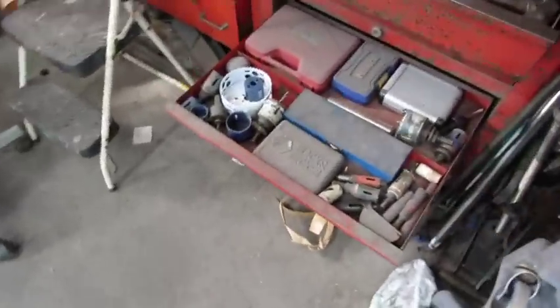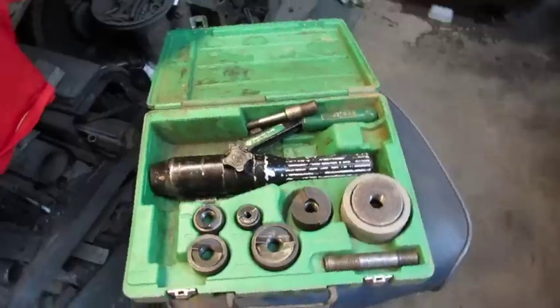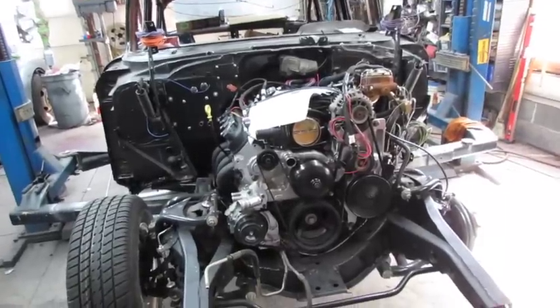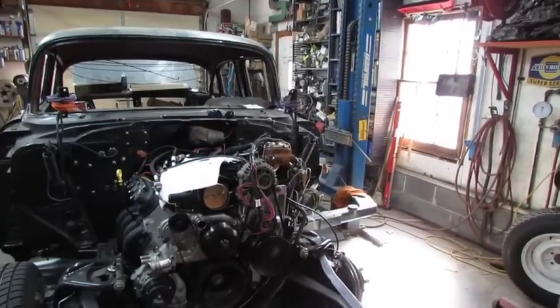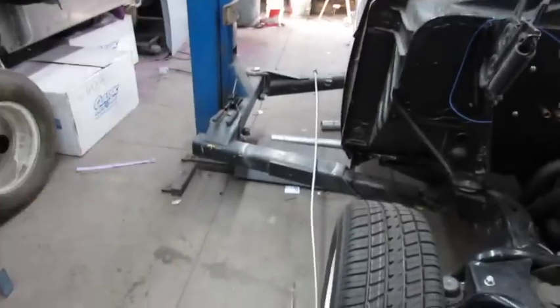Here's another revolting development — I need to make a two-inch hole in the firewall and I ain't got nothing to do it. All this stuff and nothing to make a two-inch hole. I'm having one of them days where I ain't getting much done because every time I turn I'm stymied one way or another. I need to run the wiring harness for the Holley inside but I need a two-inch hole saw and ain't got one. I want to put the gauges together but gotta wait for the paint to dry. I guess what I could do is run my fuel lines for the gas tank — I'm fixing to do that.